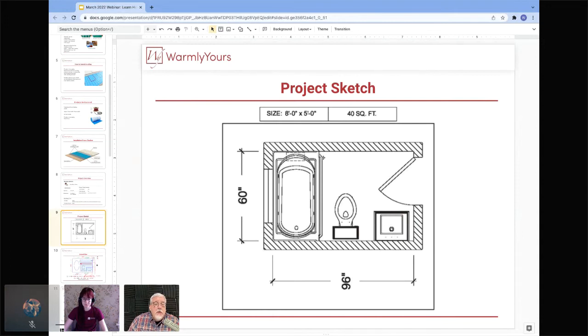And then also keep in mind that you are never going to stand right up against this wall. There's no need to have heat right up against that wall. And what we also try to do with these drawings is we try to stay out of the doorway, because when you're doing doorway work, you never know if the trim person is going to come in and put the trim piece over here or if they're going to put it over there. And then all of a sudden you have a floor that doesn't work because the trim guy or gal put a nail through the wire because the wire was too far into the doorway.